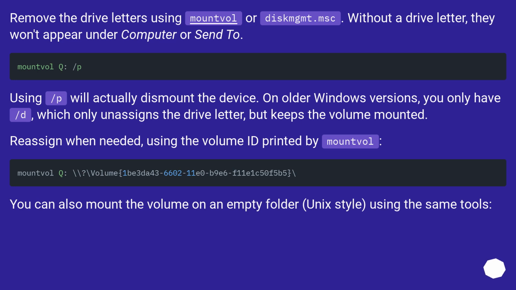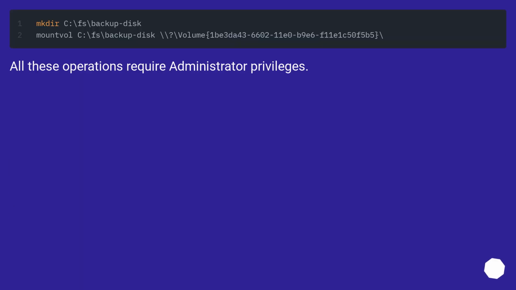You can also mount the volume on an empty folder, Unix style, using the same tools. All these operations require administrator privileges.